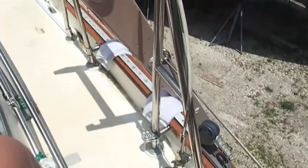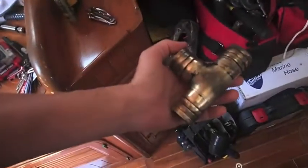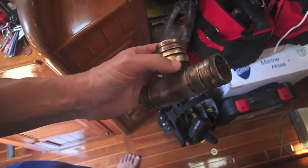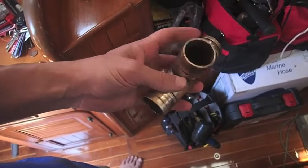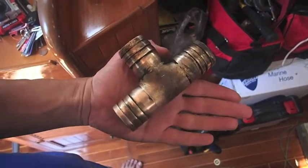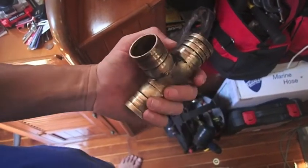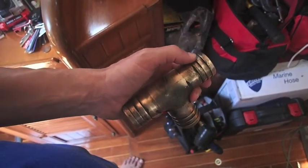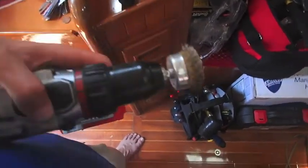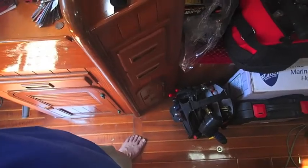I appreciate it. I'll show you just another thing. I've been up to a lot of little projects, partly just to keep out of the sun today. This is a tee that was under our galley sink. It was covered in 5200 a little while ago. I really thought that we were just going to toss it, but I hadn't bought a new one, and so I decided to just clean this old one up. It took me 15-20 minutes. I might even put a little acetone on it to get the last of this stuff off, but I just used the old wire brush on it, and so that was one of the other things I was up to this morning.